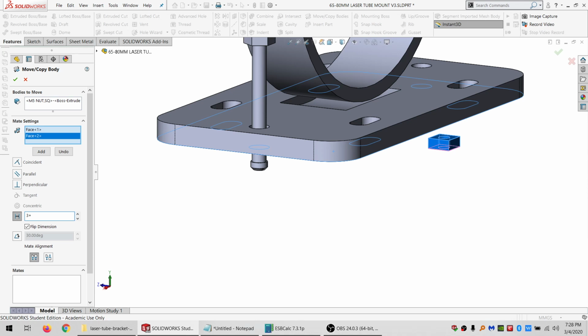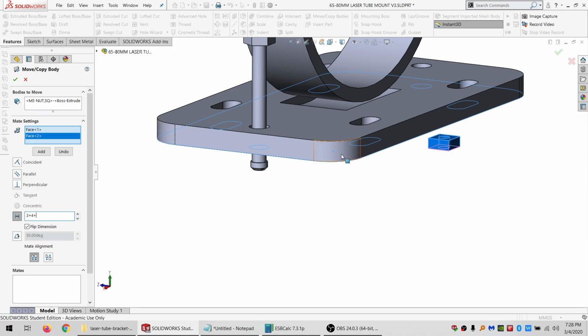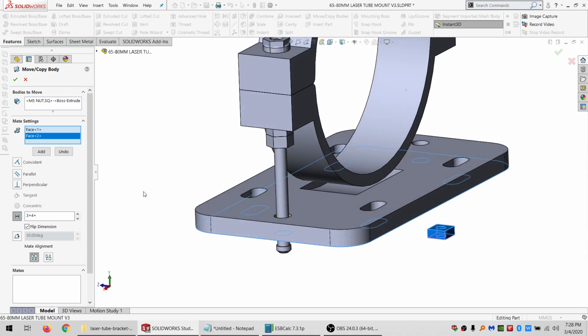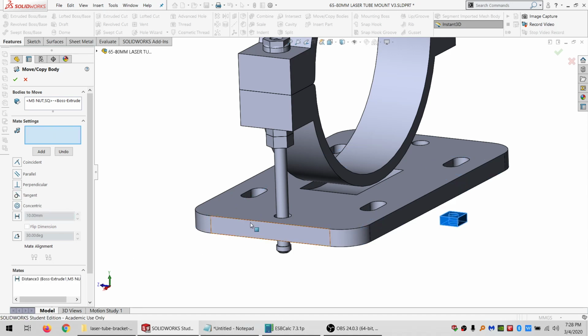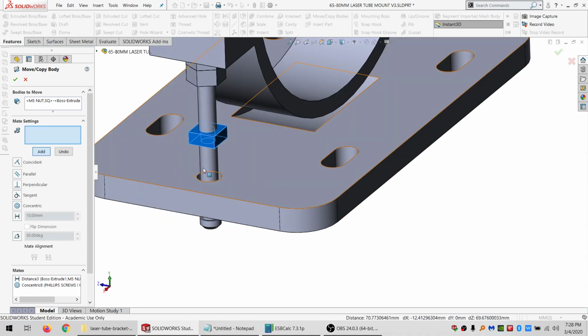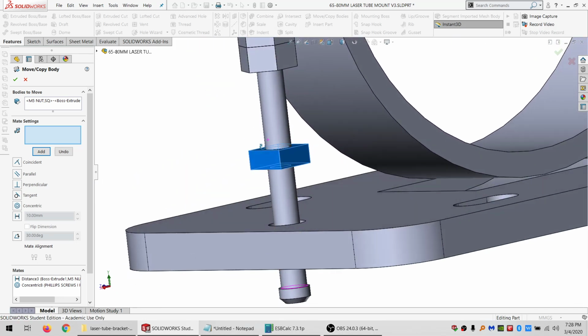And say 4 millimeters for the end of the screw. And then I also need some adjustment in there. So let's see, if I want it to move up and down a total of 8 millimeters. And let's do a concentric here. All right, so that's still relatively clear.